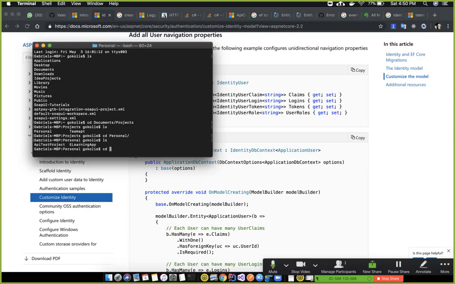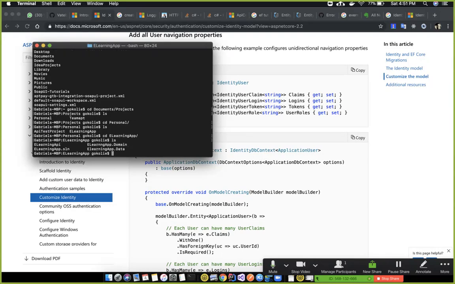So let's get into our project e-learning app. Now what we need to do is go into the data aspect of it, Learning app.data.